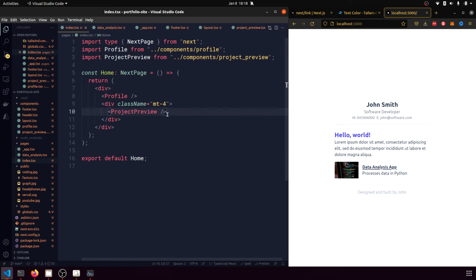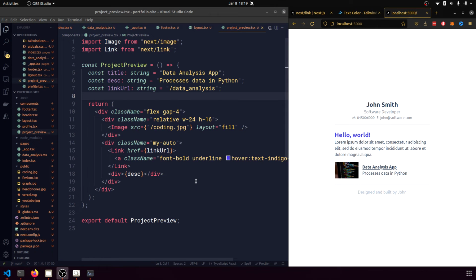But to use it, for example here at this level, we probably need to be able to pass it in as parameters directly from here. So I now want to make my project preview a little bit more generic so that this component can accept parameters and then render several little project cards for me, depending on the data I pass in. We've kind of hard coded this for now.